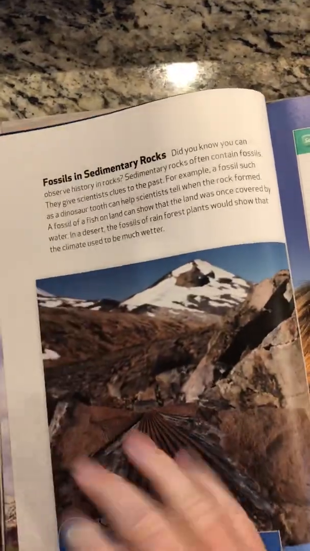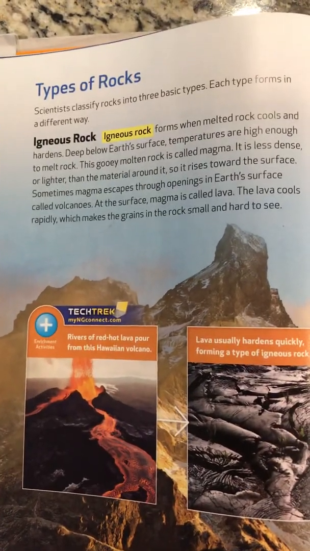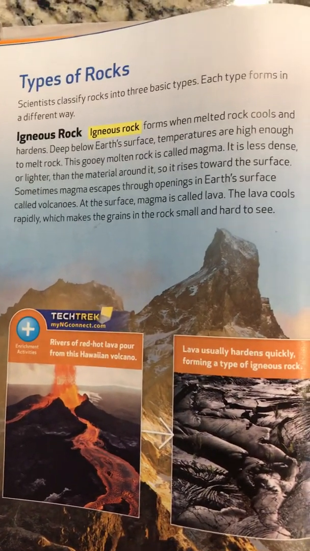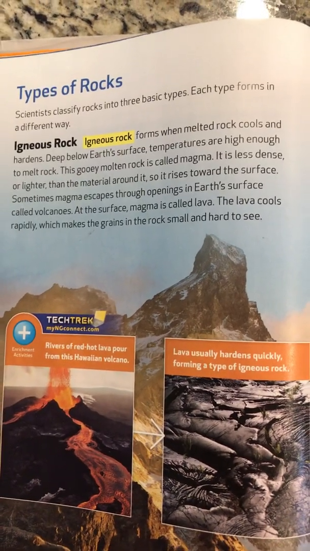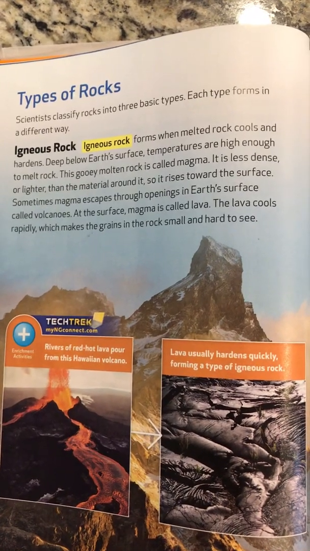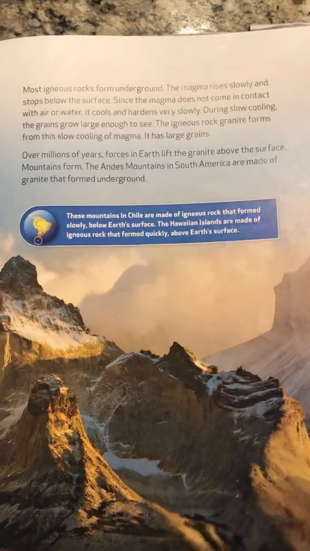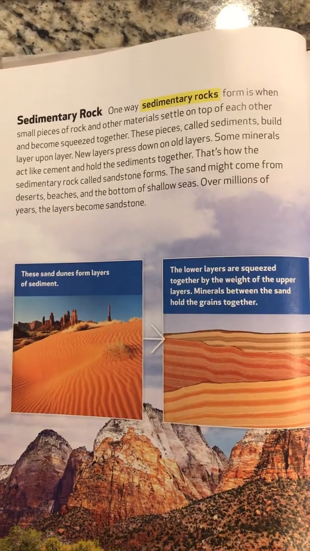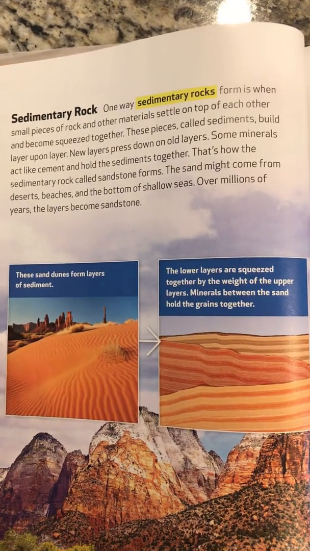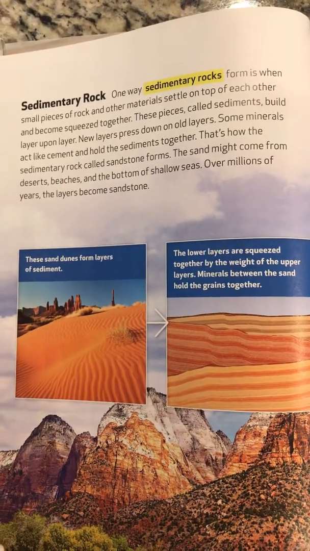Let's just review and make sure you have all three in your science notebook, and you're going to have to let me know that you wrote these down. The first one is igneous rock, and igneous rock is from molten rock that was liquid, and it either cools fast, like lava rock, and turns into an igneous rock, or it cools slowly, like granite, and eventually it'll come towards the top. So that's igneous. Sedimentary is layers and layers, and after a long time, it will form into a rock that hardens, and that's a sedimentary rock. It's layers and layers.